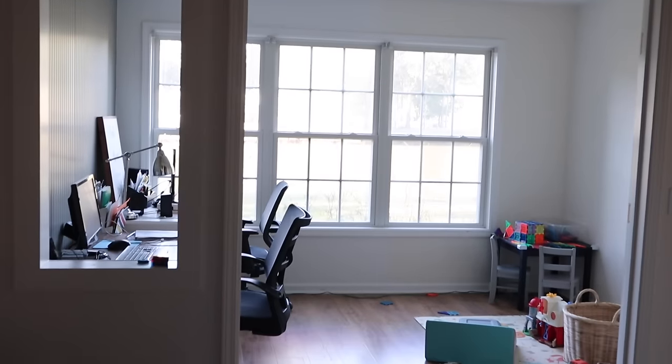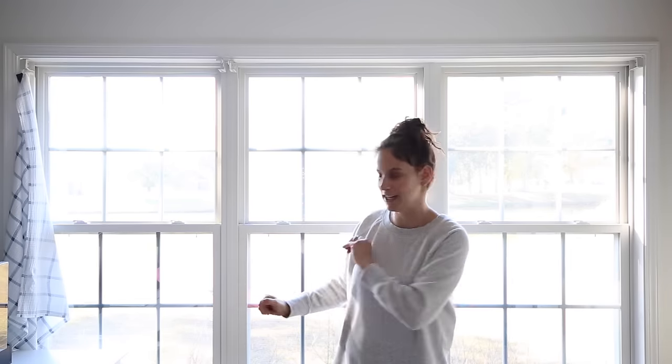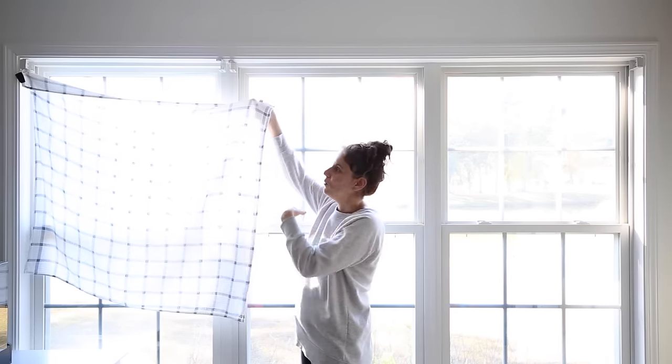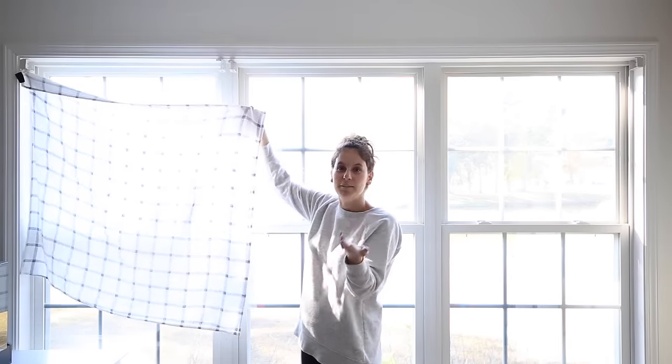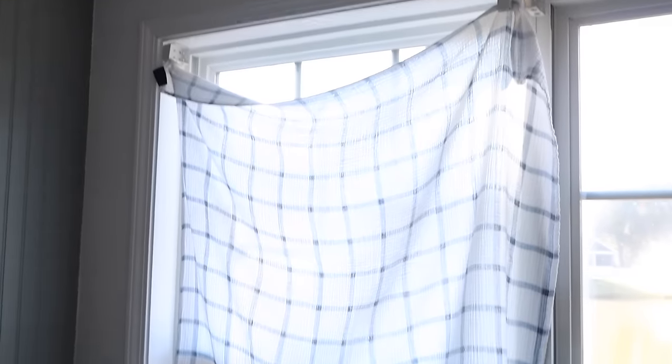Because we've been working in this space as our office since we've moved in with no window treatments, the sun is a problem in the afternoon, and I have been using my son's swaddle blanket as a makeshift curtain with the old hardware that's still there from the blinds. I'll show you how this works. You just put a blanket, or I use a swaddle blanket, on the old hardware, and then you clip it again on the other side. There you go. It's the quickest, easiest, free window treatment. But yeah, not very practical.